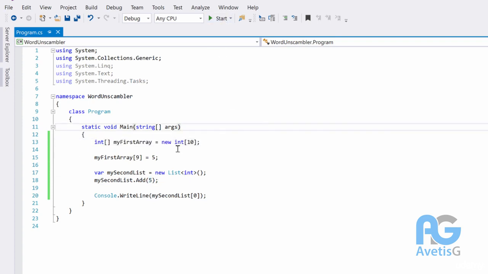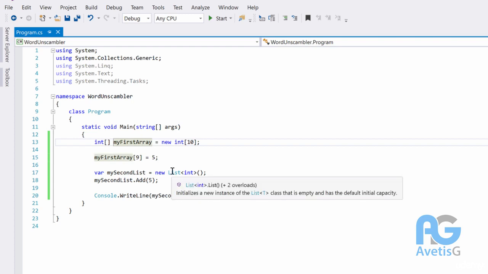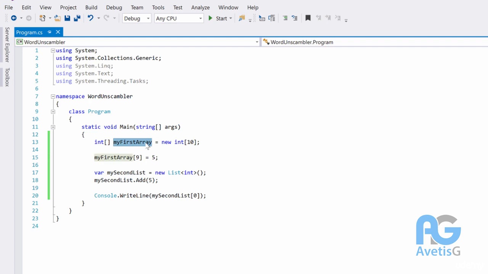So this is great. This is the difference between arrays and lists. As you have noticed, we have a capacity, an initial capacity for arrays, and arrays actually are used to make lists. But whenever you know that you only need a certain amount of variables to store, then you can use an array because it's much cleaner that way. But if you don't know how many things you're going to need to store, then use a list.